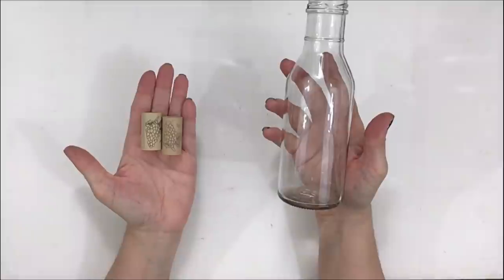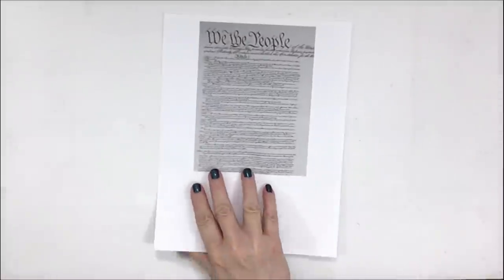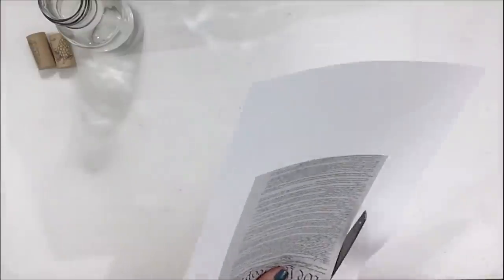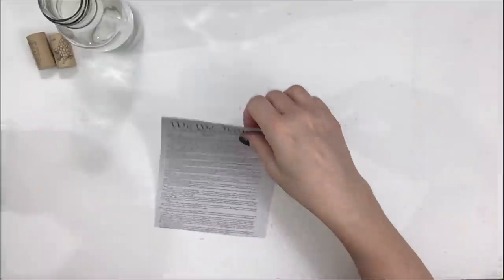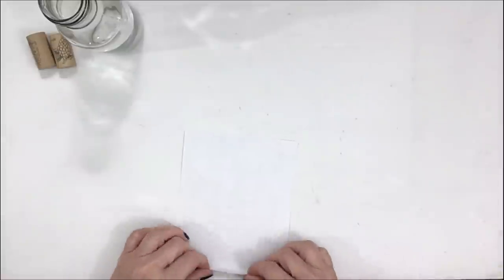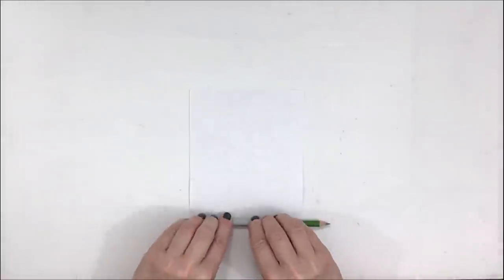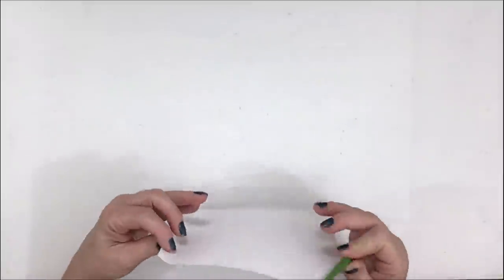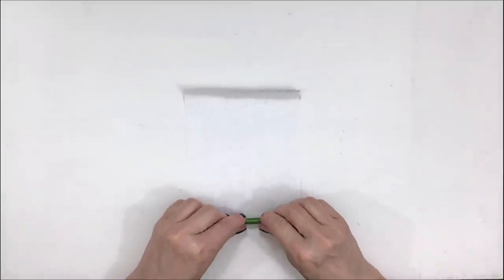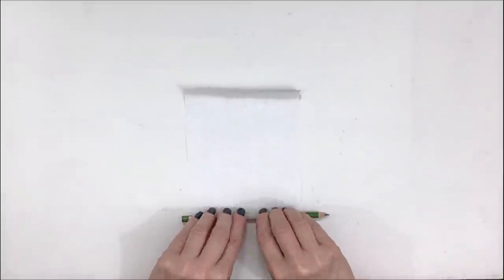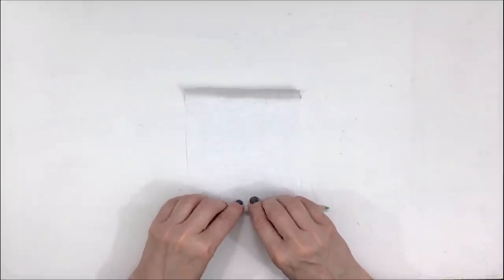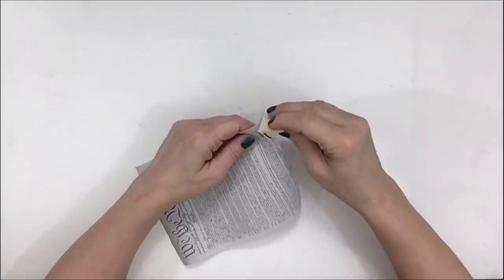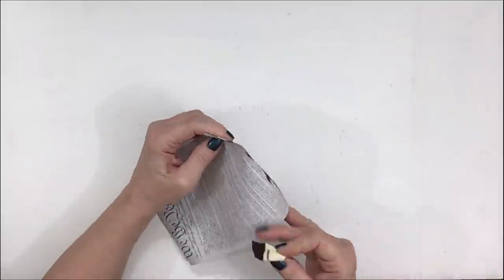DIY number four. You're going to need a bottle and some corks. And, some old-fashioned writing. Now, the only thing I could think of was our U.S. Constitution that had the kind of old-fashioned handwriting that I wanted. And, I'm just going to roll the title up on the inside so you won't see that. Now, if you want to see that, you could use this, I guess, as a 4th of July decoration. But, for now, I'm using it for beach decor. So, I'm going to roll it up on the inside.